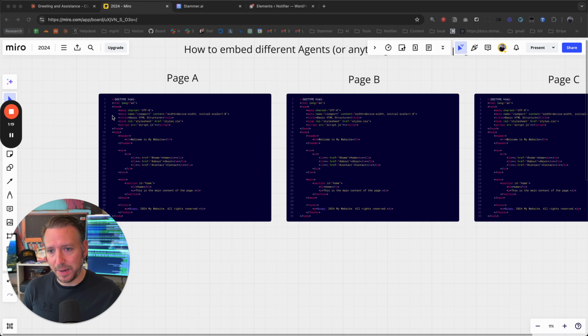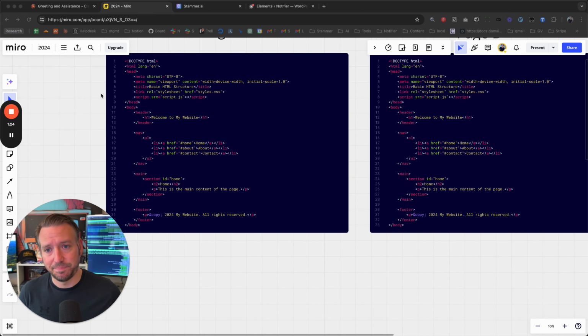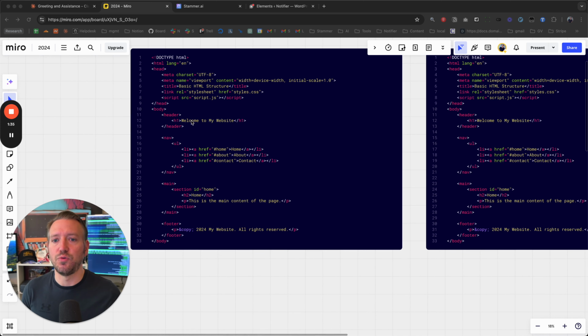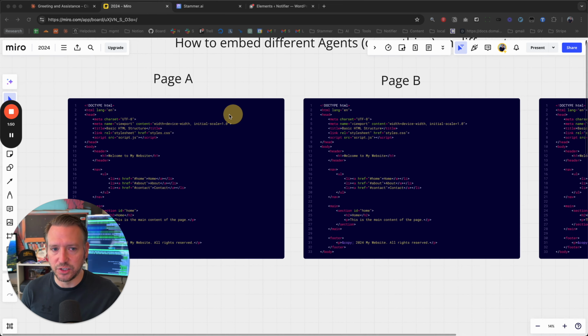HTML pages are ultimately very simple in their basic structure, right? You've got your declaration that this is an HTML page here. You're specifying the language that it's in here. Then you've got a head section, a body section. And within the body, you typically, now this is not necessarily always the case, but you typically have headers, nav elements, a main section of the page, and then often a footer. The names of those actual tags can be different, but that's the general structure of an HTML page.